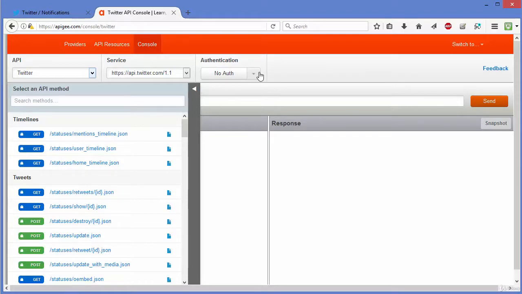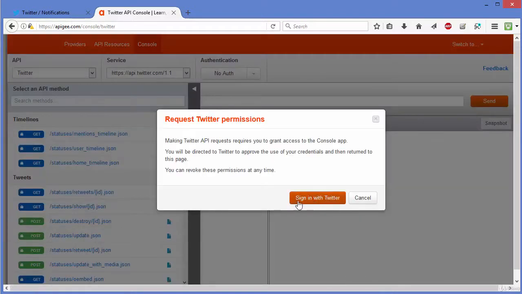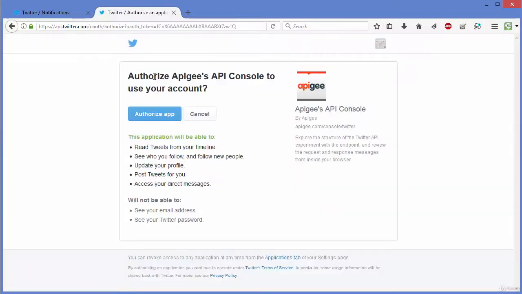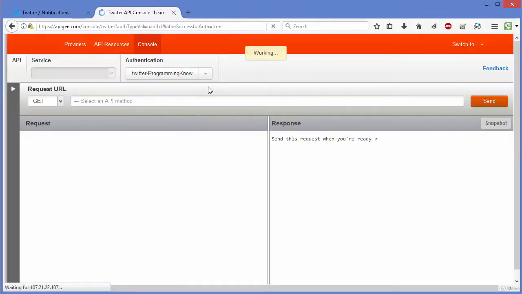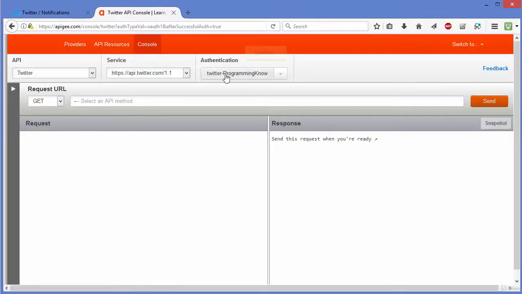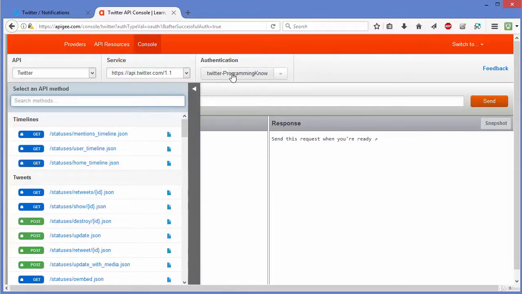I need to give some credentials from my side to log into my Twitter account, and only then will I be able to tweet, right? So for authentication, I will choose OAuth 1 here. Just choose this option, OAuth 1, and then select sign in with Twitter. It is going to ask for your permission. I will just say authorize app, and now this app is logged in with my credentials, right?